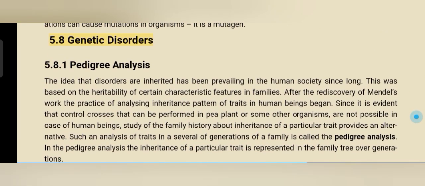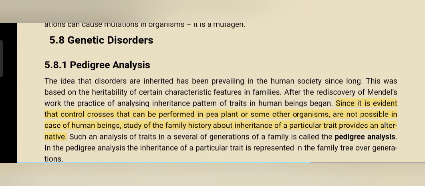5.8 Genetic disorders. 5.8.1 Pedigree analysis. The idea that disorders are inherited has been prevailing in human society since long. This was based on the heritability of certain characteristic features in families. After the rediscovery of Mendel's work, the practice of analyzing inheritance patterns of traits in human beings began.